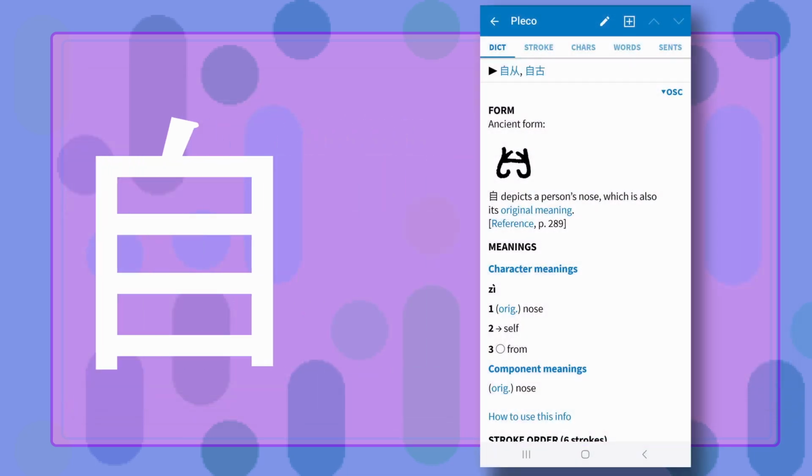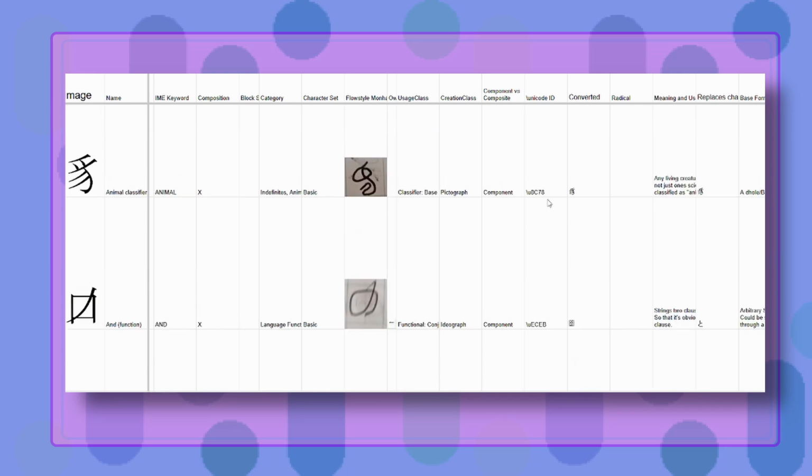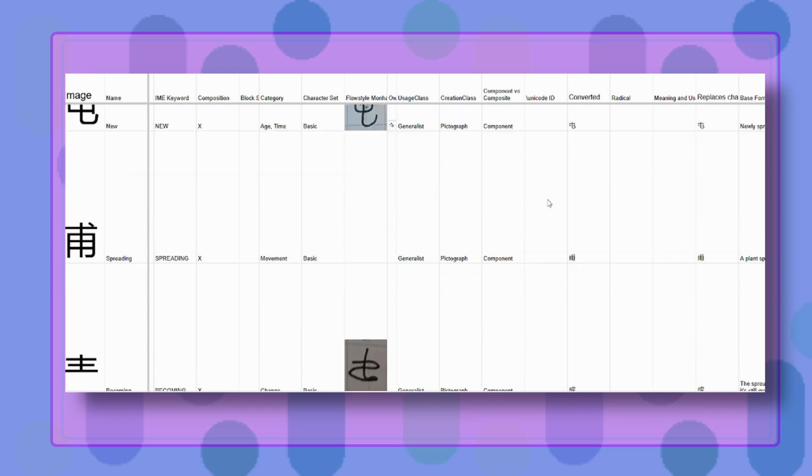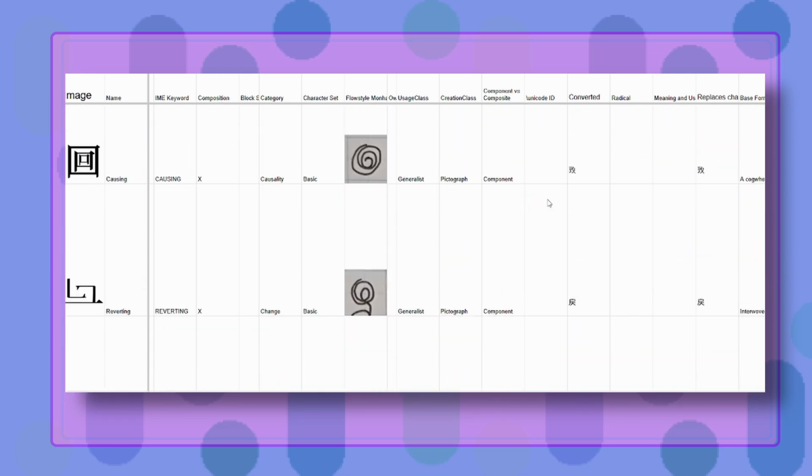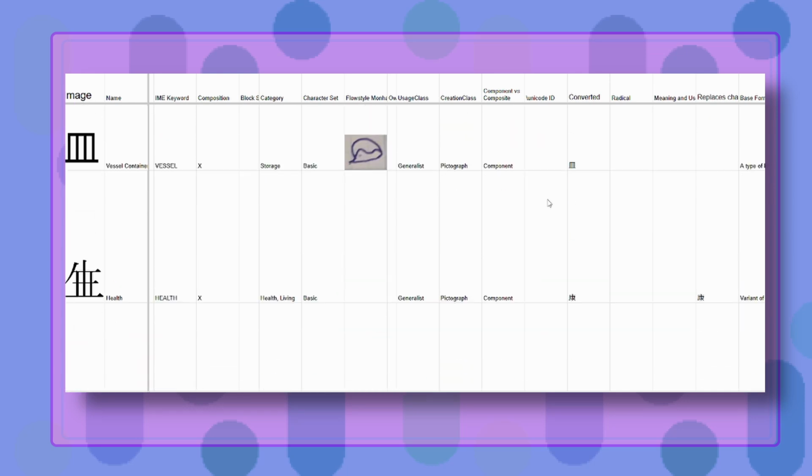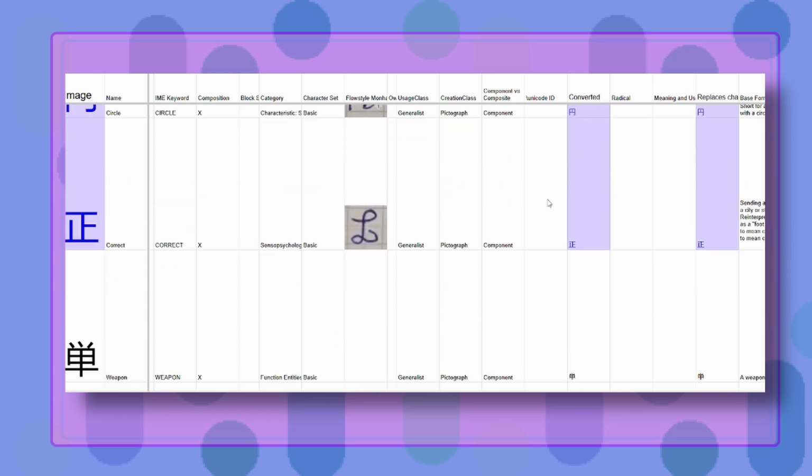So this thing? It doesn't mean self anymore. There was a sound loan, as the two words at the time sounded similar. It used to depict a nose, so it means nose in Picto-Han. No need for this added sound component to write the original nose character. The custom ones were created with both the modern Hanzi style and resemblance in mind, as opposed to old ones which just wanted to write more easily. So these resemble the original pictographs more.